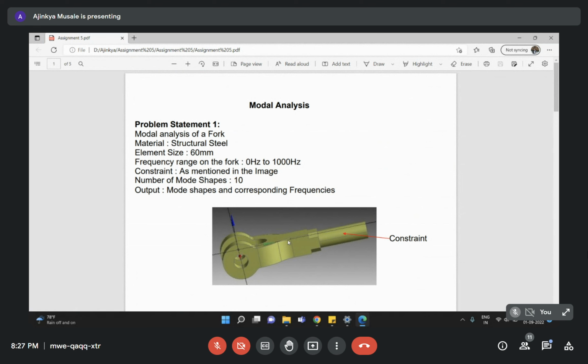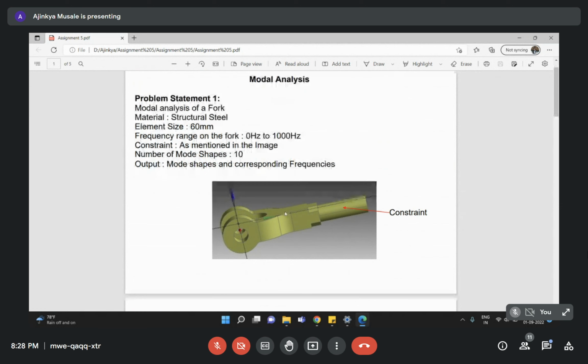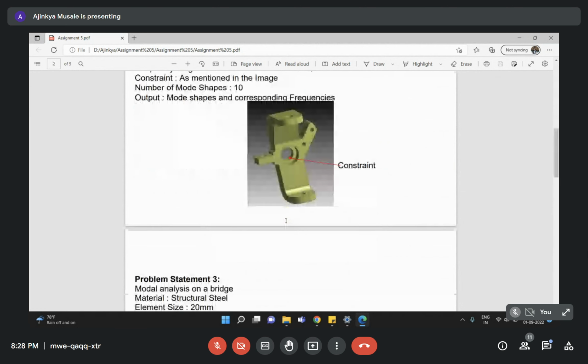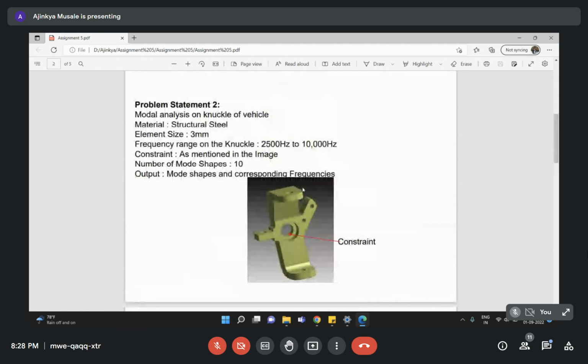On that fork, some frequency was marked, maybe in the range of 500 hertz or 600 hertz. So the same thing we will find out today by using the calculation from Ansys. Secondly, we have the knuckle. The knuckle is used in vehicles.